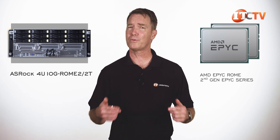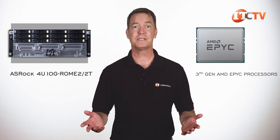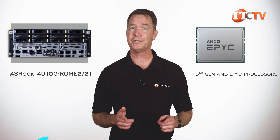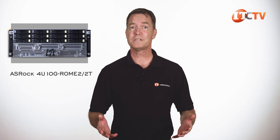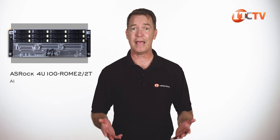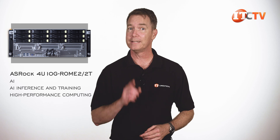Their naming convention is surprisingly simple so far. It also supports the third generation AMD EPYC processors, but this system was initially launched prior to third-gen CPUs — so a little software update and you're good to go. It's a dual root system designed for applications in AI, AI inference, and training, plus high-performance computing applications. Let's take a look.